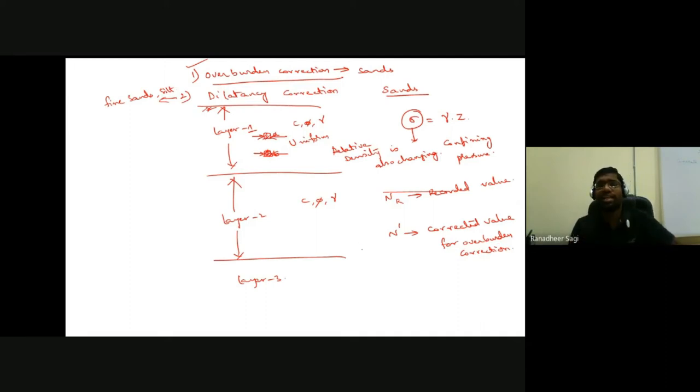So why is this dilatancy correction required? Typically, when you are performing the SPT test in fine sand, sandy deposits or silty soil deposits, the soil grains do not possess cohesion between the particles, and you are repeatedly giving the impact load because of which the sampling tube penetrates the soil strata. So mostly the soil would exist in an undrained condition. In that undrained condition, as you are continuously giving the impact load, you are going to come across the effect of dilatancy.